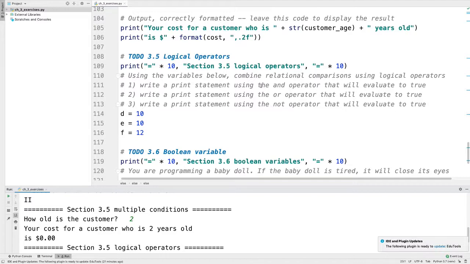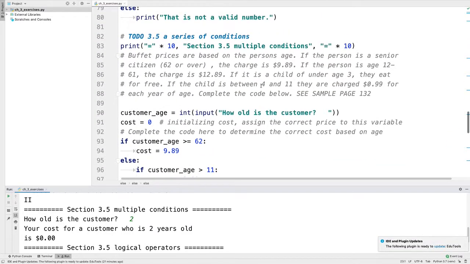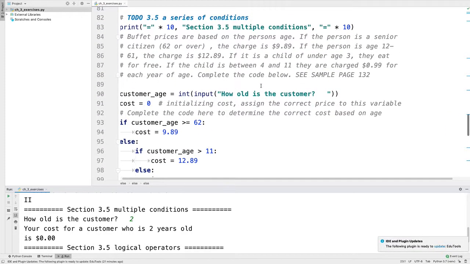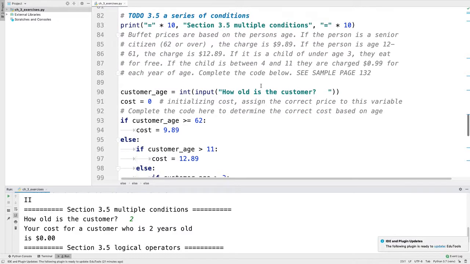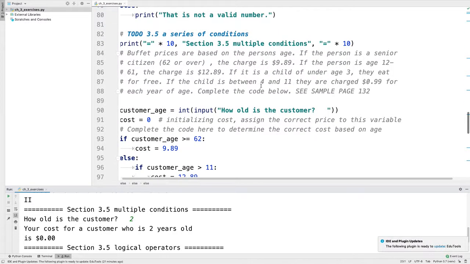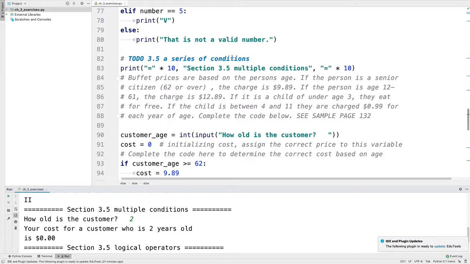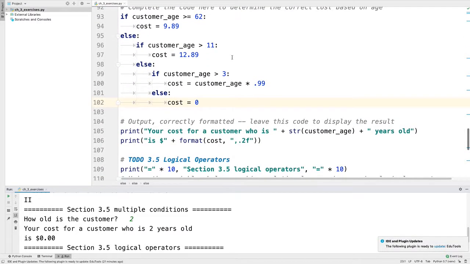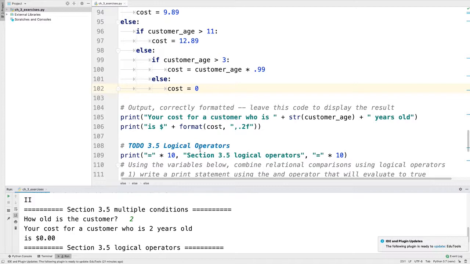Well, look for the one that's logical operators. I think they're like flip-flops in the book or something. Yeah, they sometimes change that. So the more important thing is the title. We have a series of conditions here, and here we have logical operators.